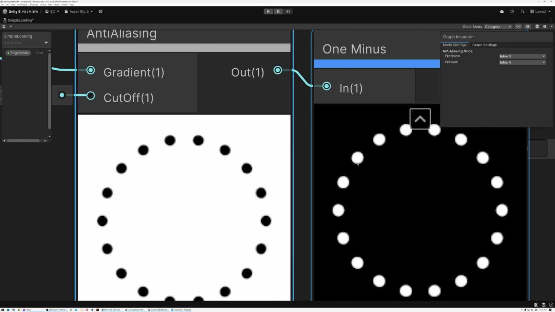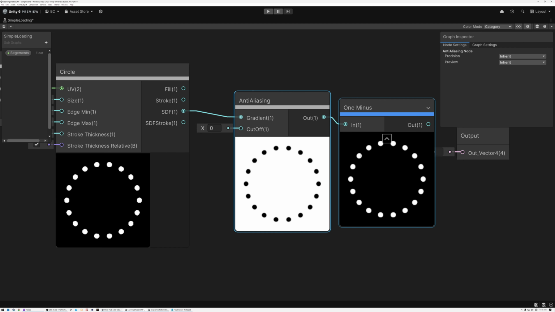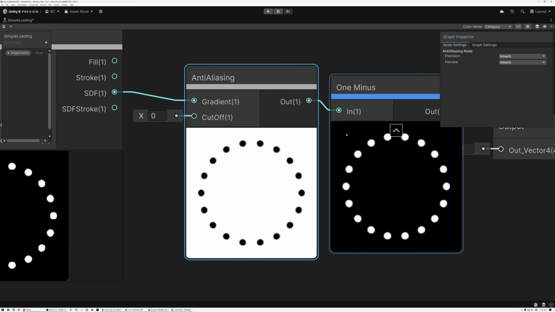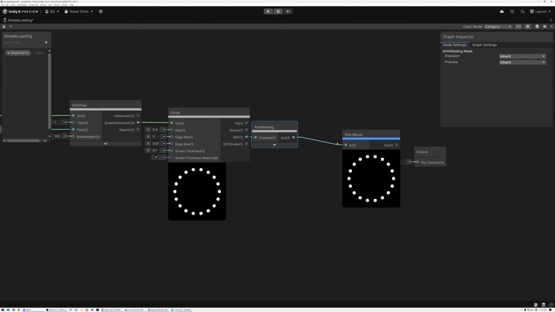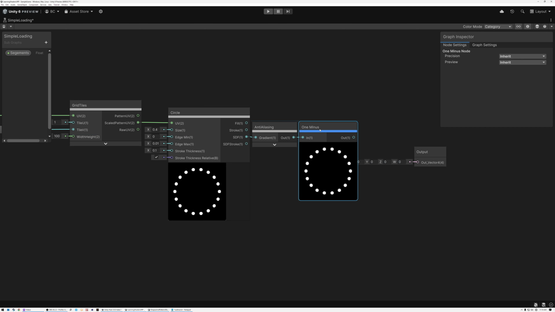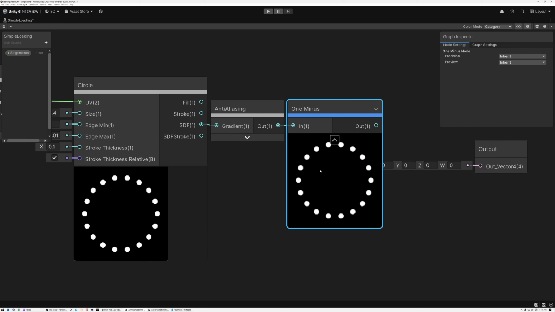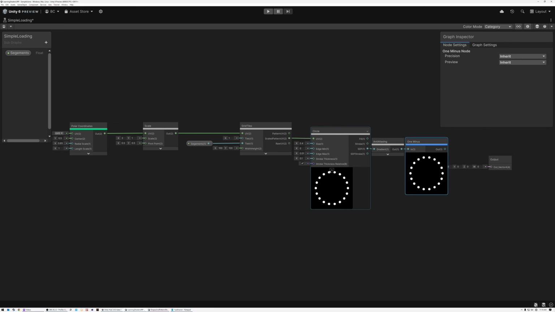There is some chunkiness here, but that's just because our previews are kind of low resolution. If you actually see this applied in your project, it'll be nice and smooth because you'll be using the resolution of your screen rather than the lower resolution of these thumbnail previews. All right, so that is our anti-aliasing. And we've created a really nice smooth circle of circles.